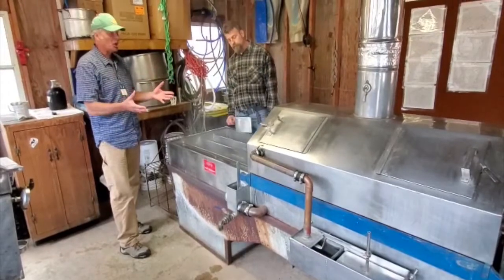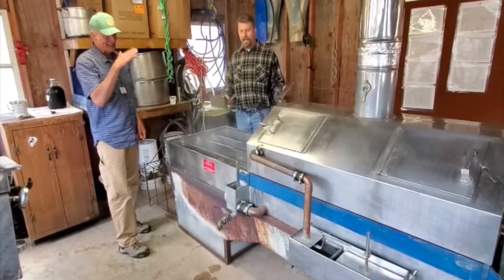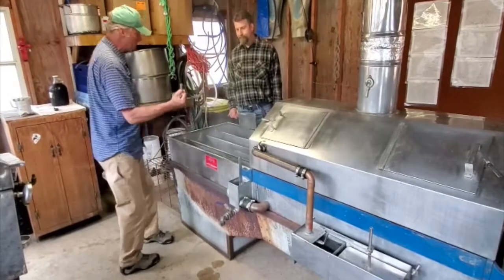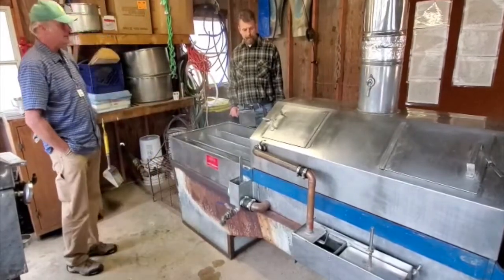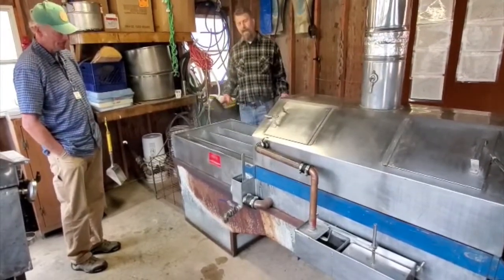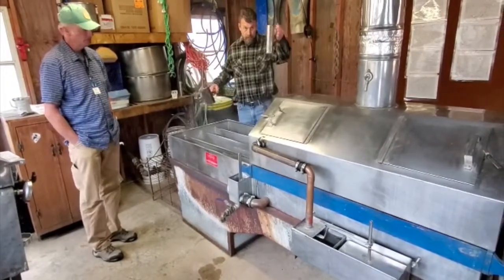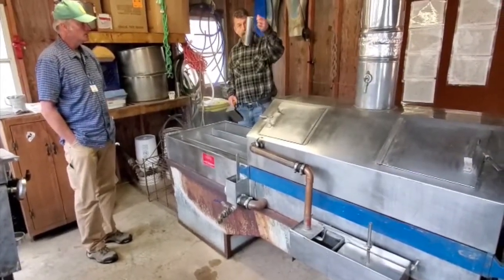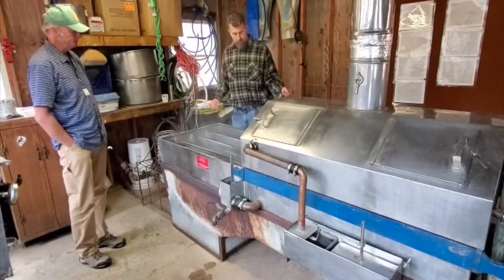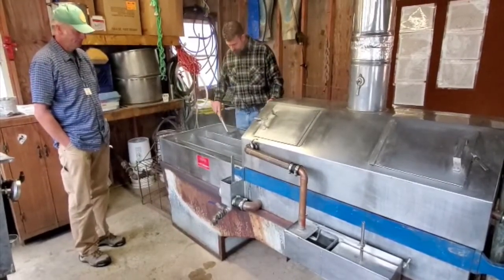And it has happened. Our staff will sit in here all night long, and if they doze off and go get a snack and come back — you can smell it going out the chimney. It's over. Now we've got caramel candy with a putty knife at the bottom. A lot of discipline. So we actually aren't cooking syrup right now, but just for demonstration purposes we're going to use this little tin cup and this little scoop. When we're getting close to syrup and we see the number seven showing up on the thermometer — lucky number — we'll take a scoop.